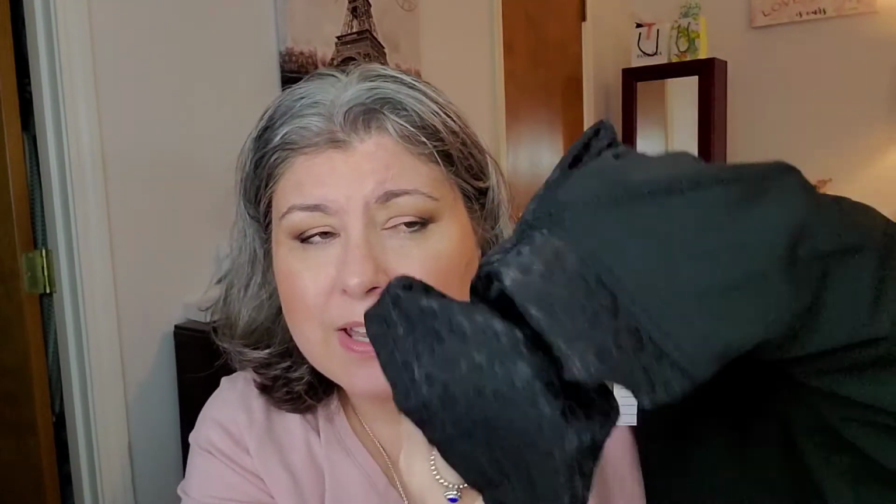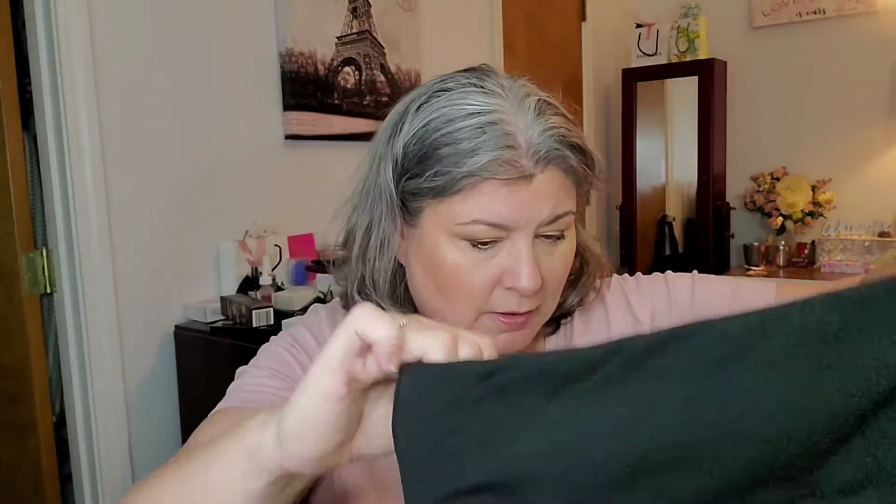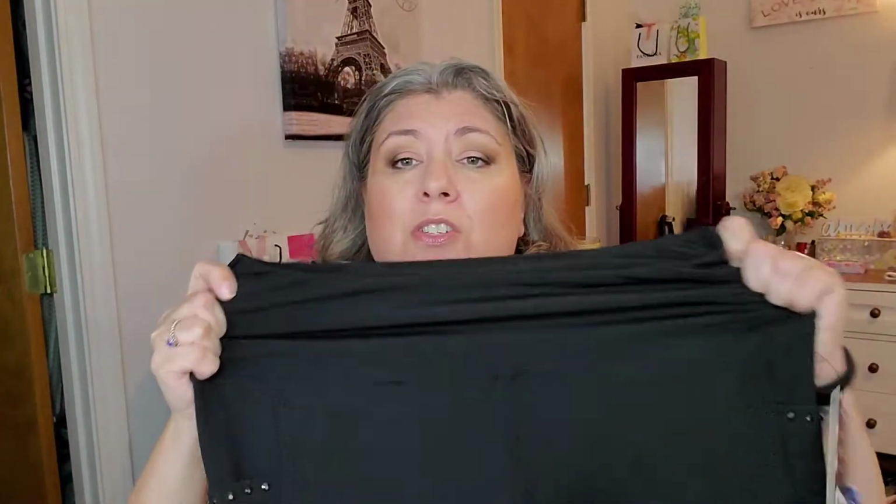And then down the leg they have these. It's like a lace. You can see through it. Oh, you guys can't see. Well, yeah, you can. You can see my fingers right there. See? They're like a lace, but it's like an animal print. It's like a cheetah print down on the leg. And these were $11.99, guys. These are 1X. Yes, a 1X. But super cute. They do stretch. So I got those. I want to start working out again, and what I'm wearing on my butt is just a basic gray heathered legging. So that's what I got at work.